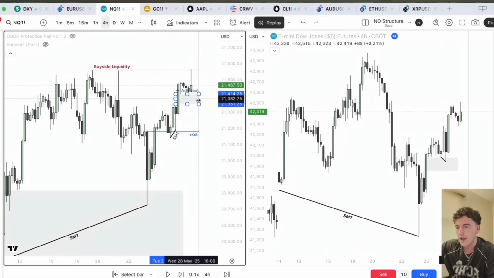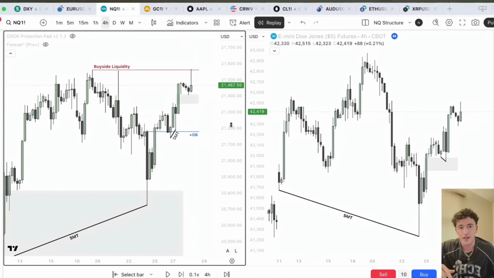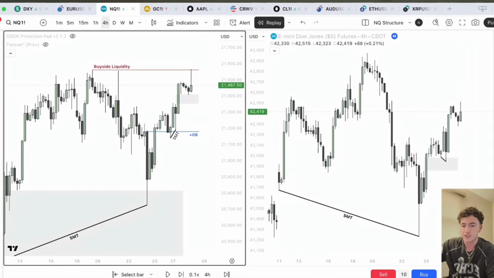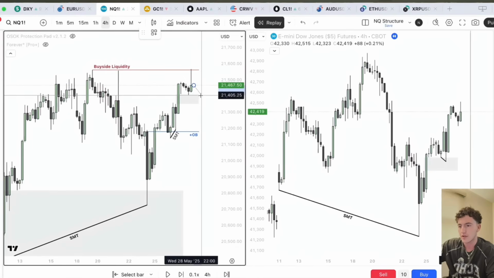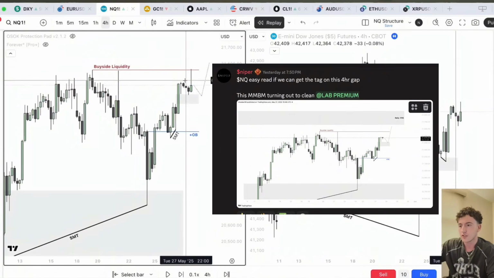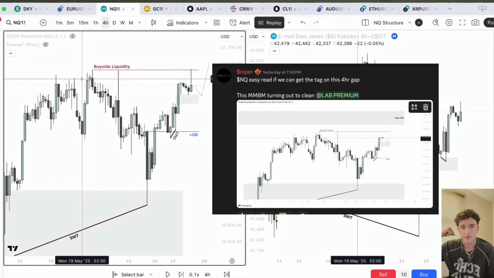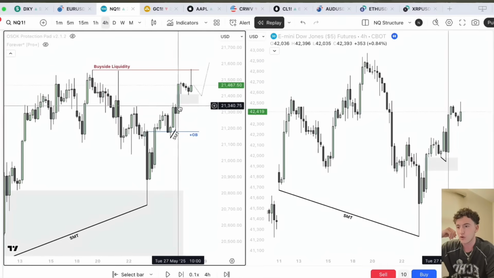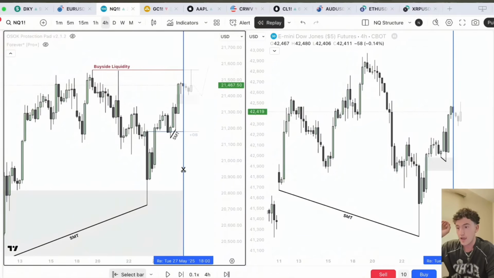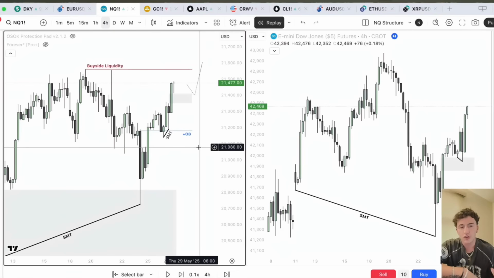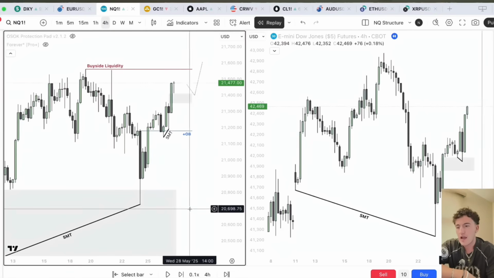You want to have your plan for the day mapped out before the morning. Like I had this exact scenario, price dropping down into this 4-hour gap and then trading higher to these relative equal highs already sent to my Discord group the night before, because we had a closure strong at previous day, just like this.